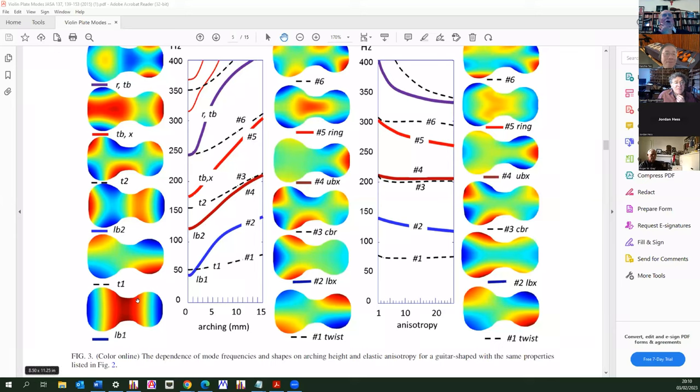this slide here shows a simple model. It's meant to be generic, to give understanding rather than precise changes that you will actually see when making a real instrument. But this is for a guitar shape, mimicking the actual shape of the top and back plates. And these are the modes of the freely supported plate. Now, if they were flat plates, as you increase the speed of sound, or the ratio of the elastic constant to the density, these frequencies, which start down here with a flat plate, arching zero, would increase linearly with the thickness.